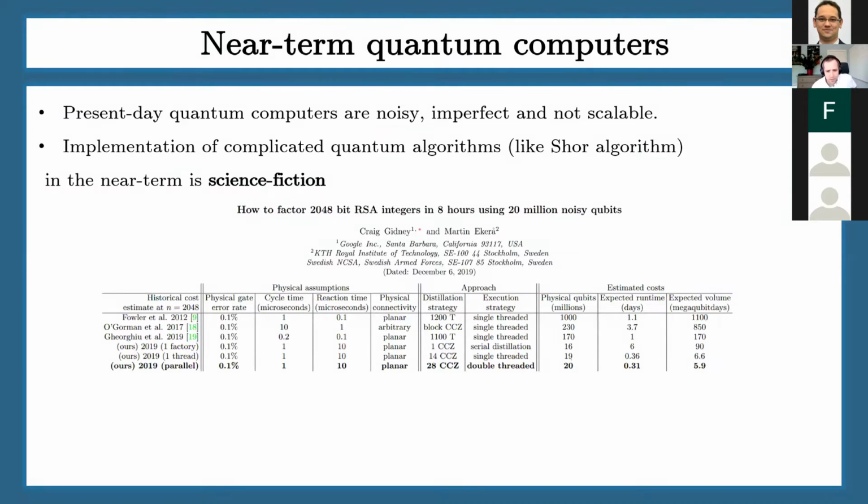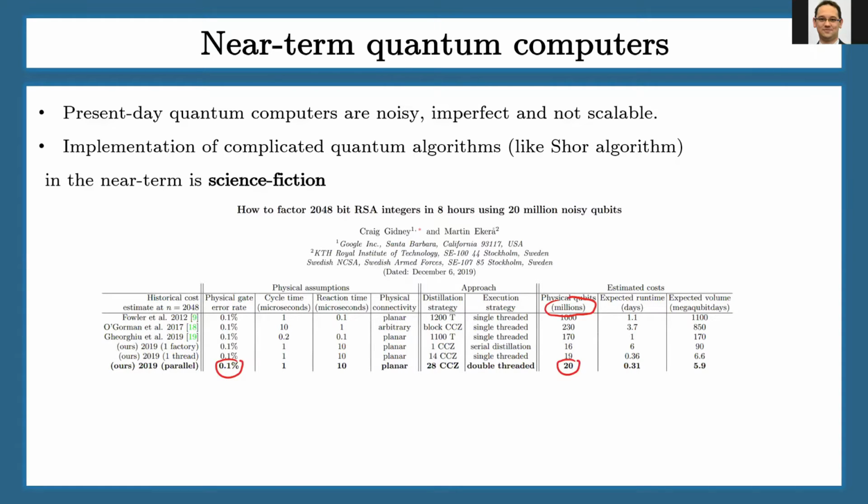So this is a snapshot from a paper from 2 years ago, I think, that studied resource requirements to factor a 2000-bit number using Shor's algorithm, and they did a lot of optimization. Maybe it's not state of the art, but close to what is publicly known. For quite modest assumptions, like a very small error rate for the whole device, here is your estimate in millions of how many physical qubits you need. Still, we are nowhere near there, of course.